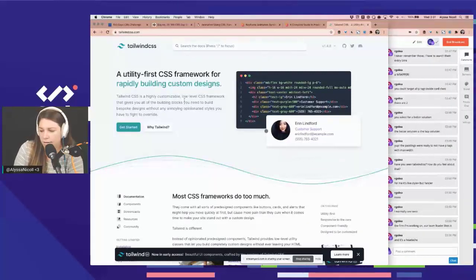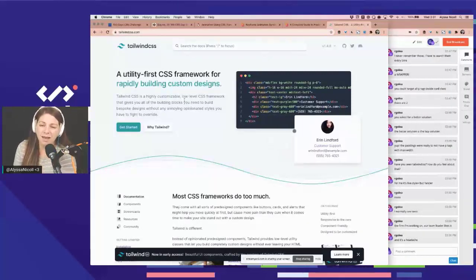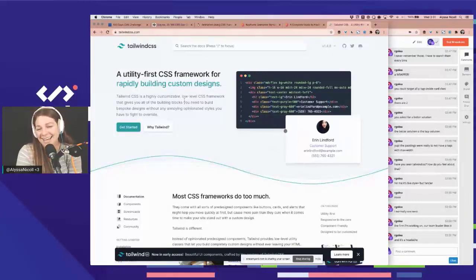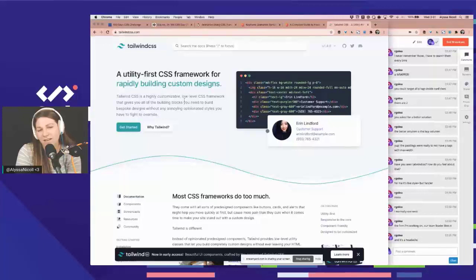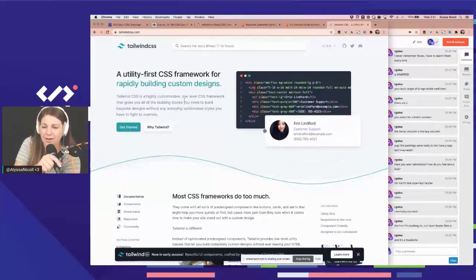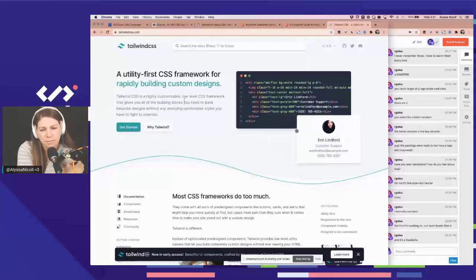If I'm working on it, yeah, it does seem headachy. It just seems painful. Like instead of actually getting to write CSS, you get to write classes in your HTML.